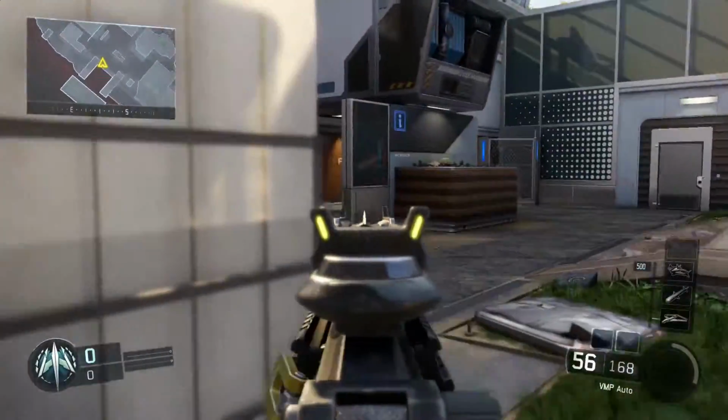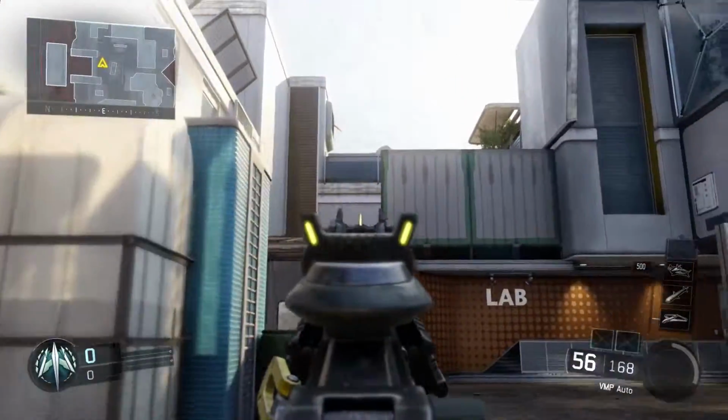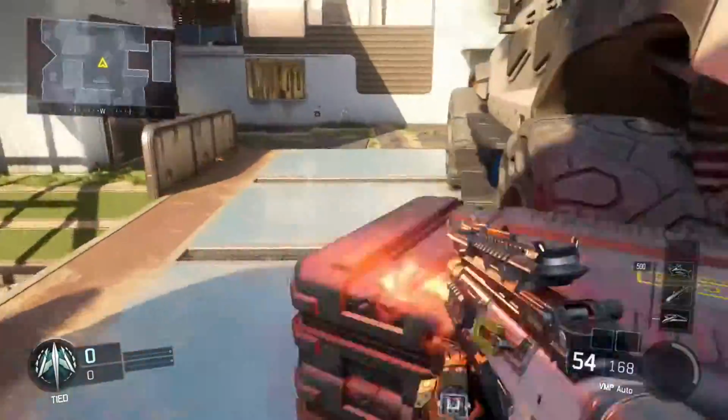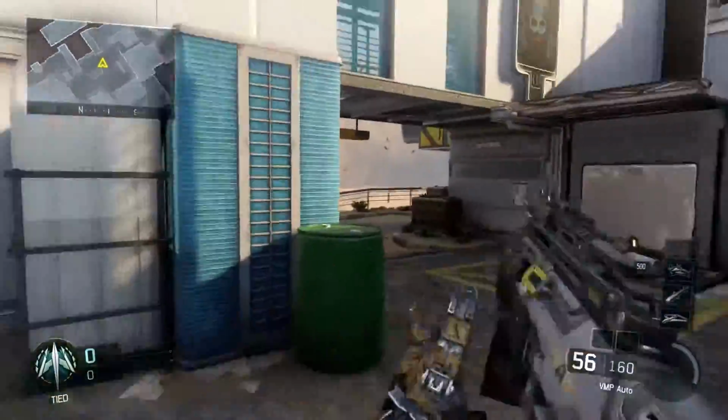This is good if you're playing on domination, because you come around here, you've got usually someone sitting there, someone up there. You can peek release because they won't really be expecting it, or they'll be on the flag and you can come around here and just spray them all down. So that's a pretty good route to take.